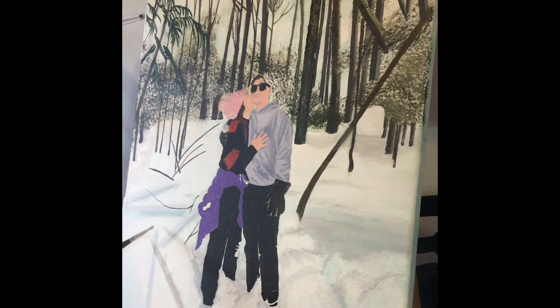Now I'm applying some grey in this area to define some of the fallen tree pieces and branches on the ground. The blending that happens here to make this look more like a groove or a ditch is simply adding the grey, then wiping off the brush a little bit, dipping into a tiny bit of white paint, and coming back and painting along the edge of that wet grey paint so it blends and creates a different value — without having to mix a separate value of grey. I'm just slowly blending the white into it to create that transition.